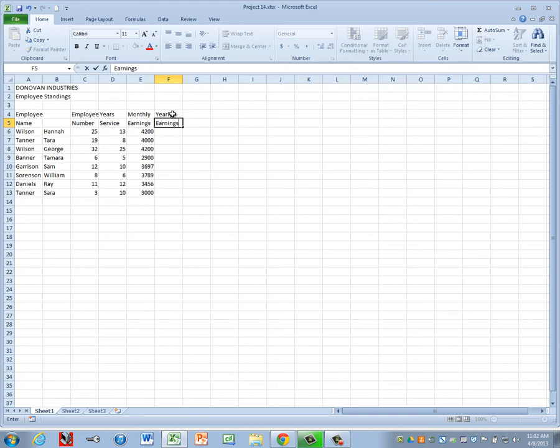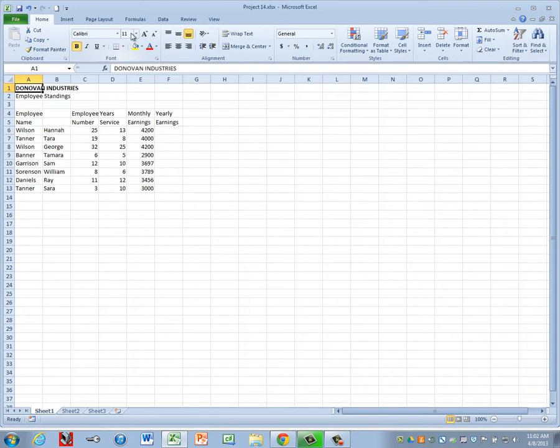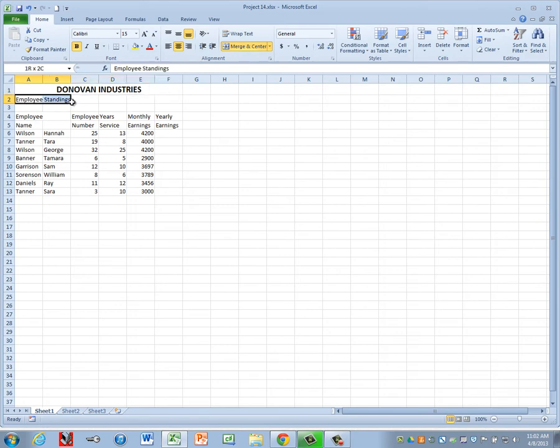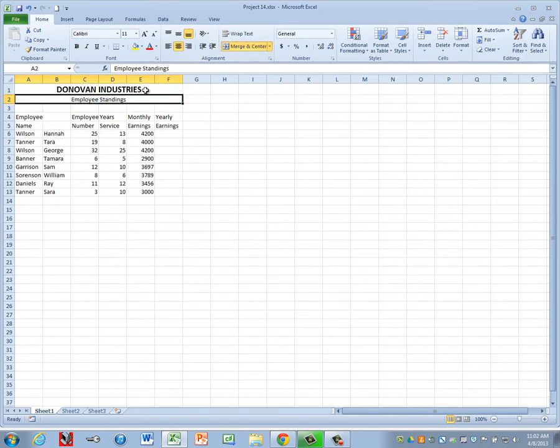And we haven't calculated our yearly earnings yet, so we'll have to make that calculation as a part of completing the assignment. All right, we are going to go ahead and do some formatting before we move on. So we'll start with our main heading, and we'll go ahead and apply the formatting that goes with that one. And then also our subheading. So main heading 15-point bold, merge and center. Subheading just needs to be merged and centered.